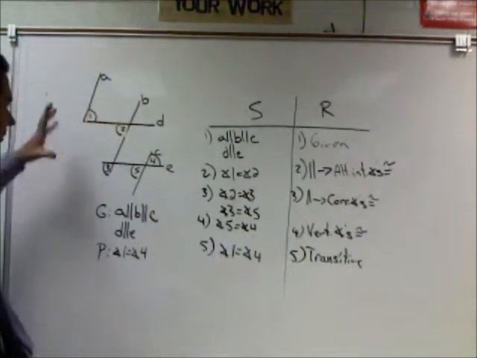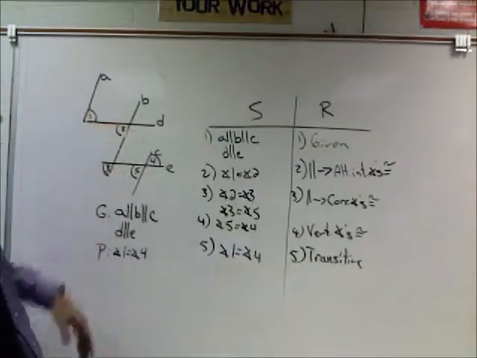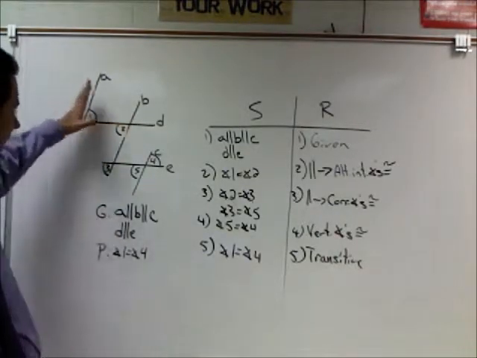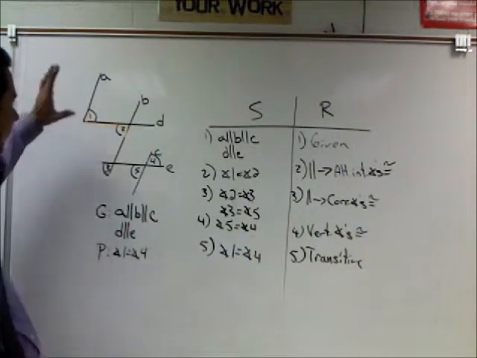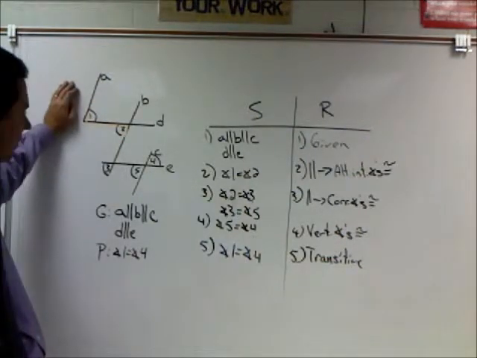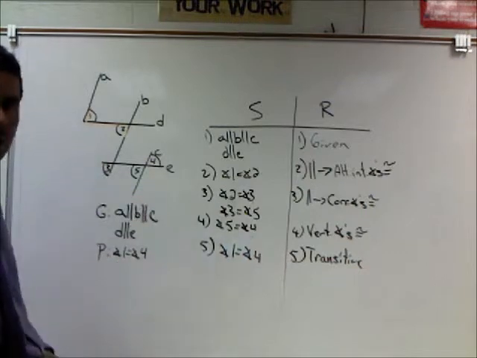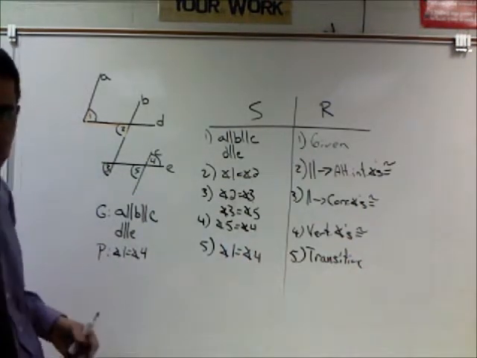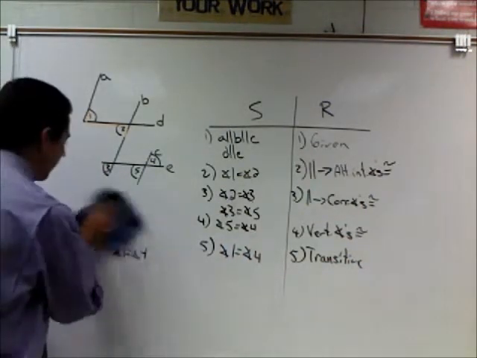So if you look at that, we've got a proof set up. This is not a very difficult proof, but a couple sets of parallel lines should definitely be able to get from one line down to another fairly easy. Adding in an extra one, it's just a few more steps. But let me erase this, and then we're going to take a look at one that involves some angle bisectors.